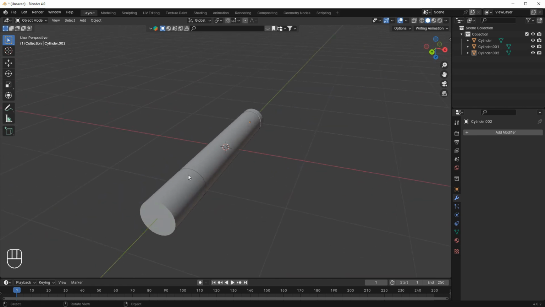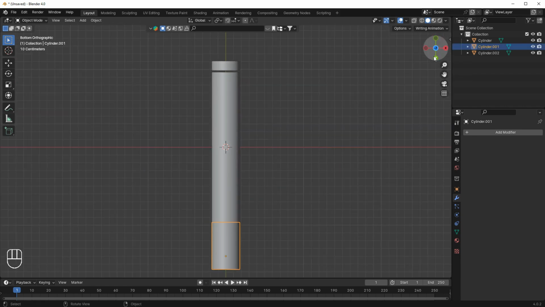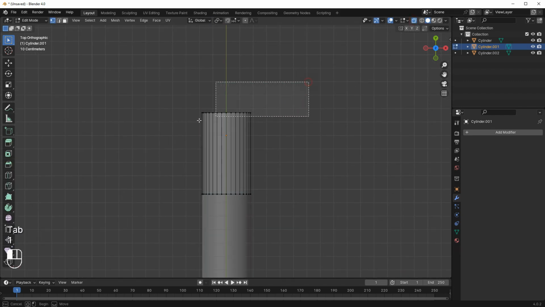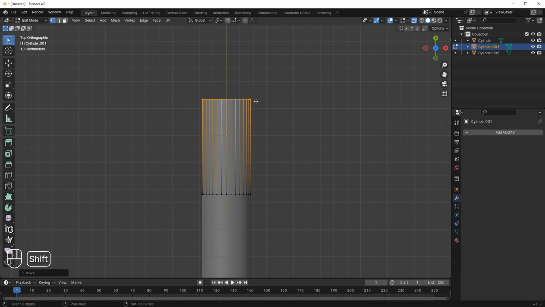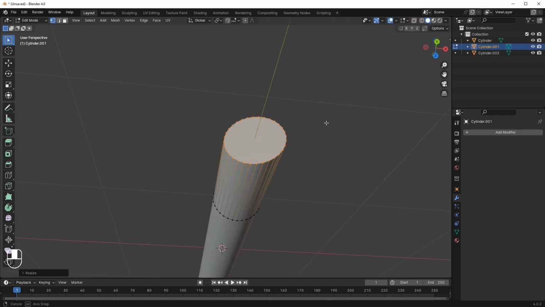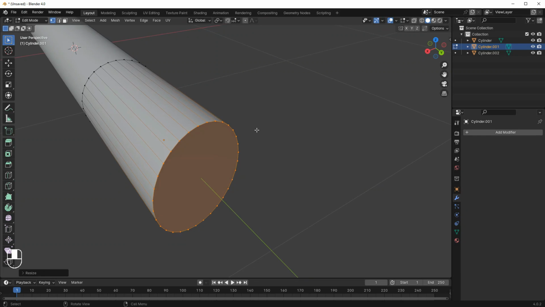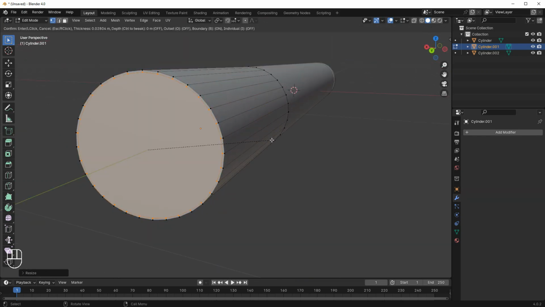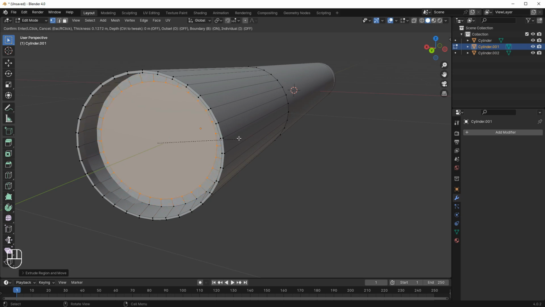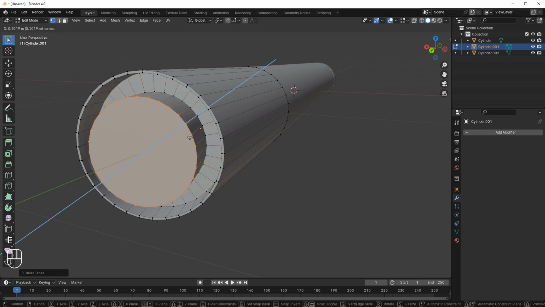Now let's add detailing. First, cap. I'm gonna select the cap, I'm gonna scale it a bit. Yeah, so now I'm gonna rotate it like this, a bit more, scale it a bit like this. Now I'm just gonna press I to insert it about like this and now I'm gonna extrude it. Then I'm gonna insert this face again and then I'm gonna extrude this.